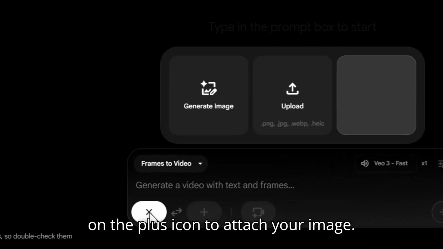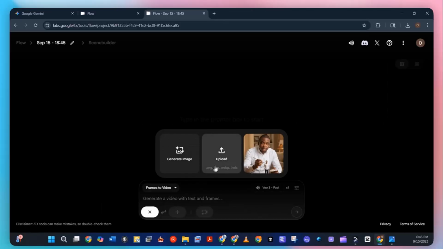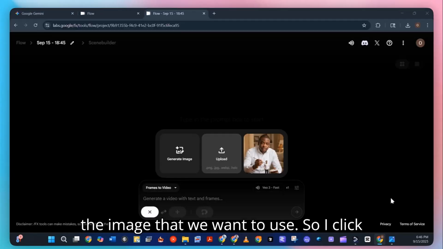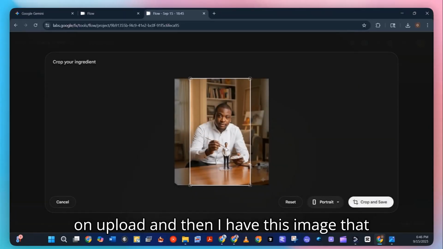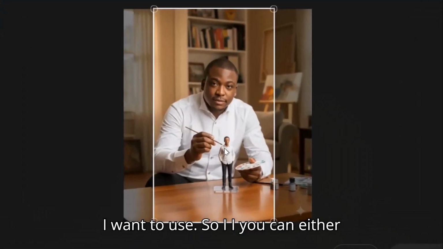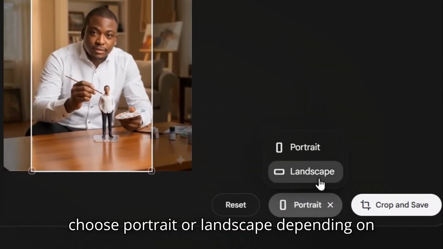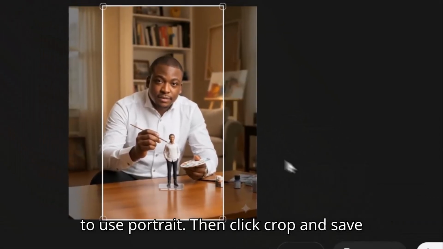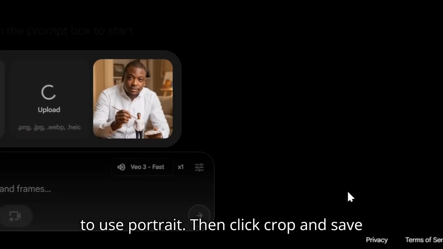Click on the plus icon to attach your image. Click on upload and then select the image that we want to use. You can either choose portrait or landscape depending on your preference, but in this case I want to use portrait. Then I click crop and save.